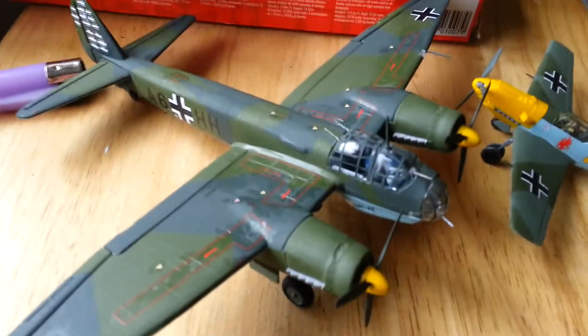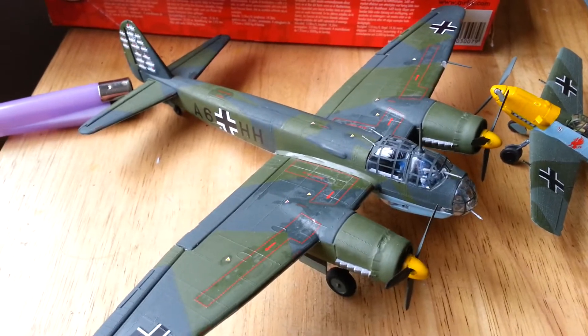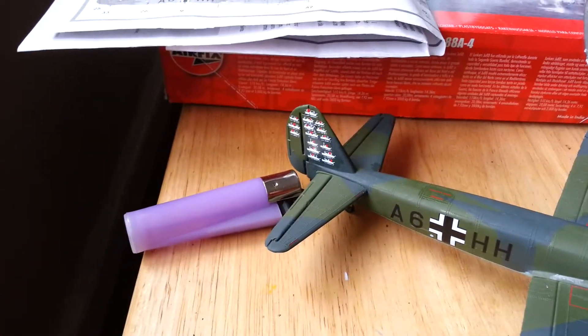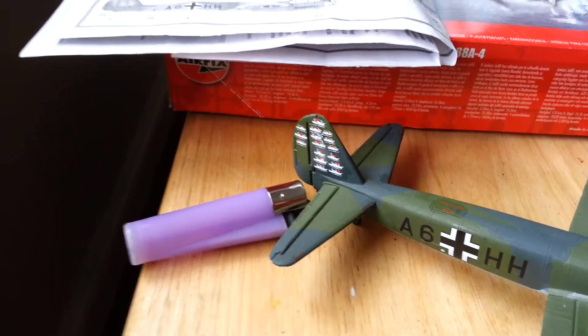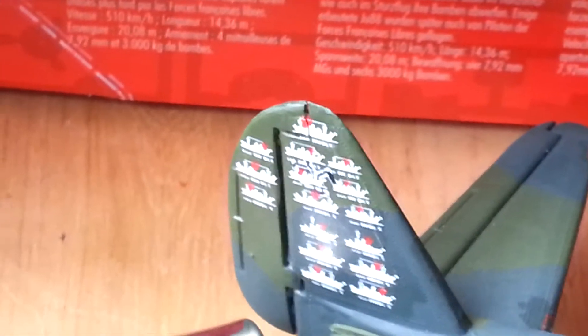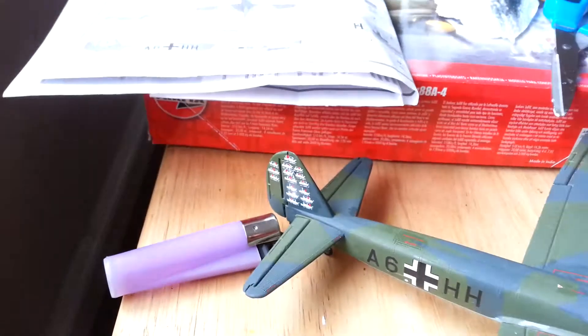I'm putting transfers on the Junkers at the moment because I've spent all weekend painting the canopy and I'm pleased with it really. Here's what I've done so far — all these little dots, triangles, the little shipping markings. I've got them on. I don't know if you can see under there very well, but you can just see my painted-on swastika underneath — that's how it looks in the pictures I've done.